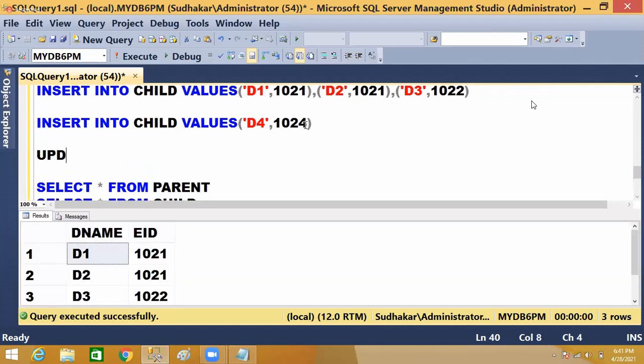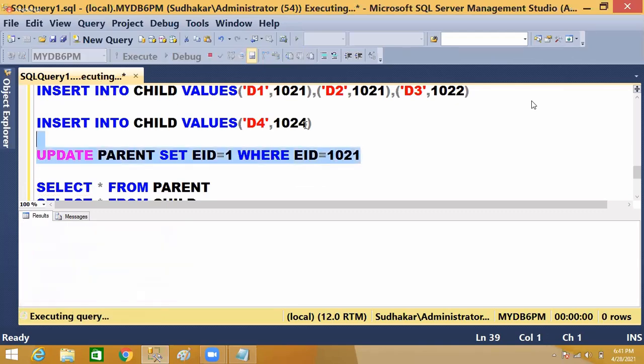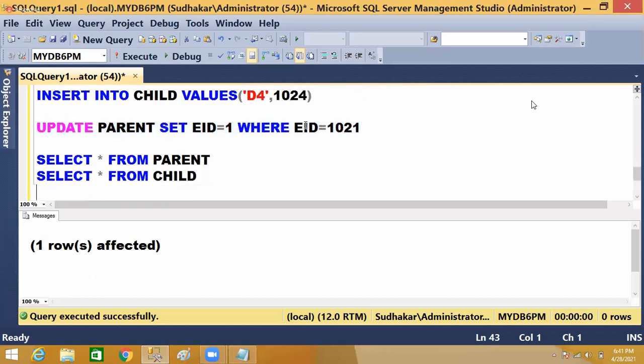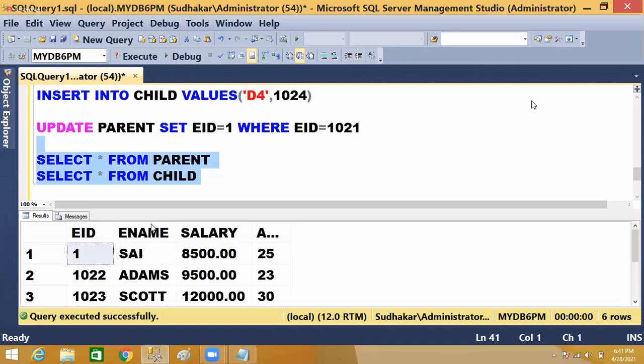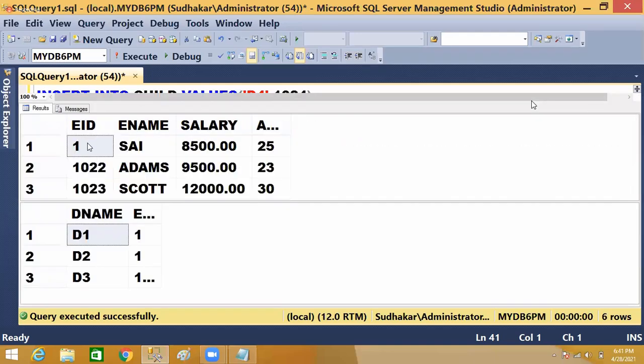Later, if you want to do an update, suppose update the parent table, set EID equals 1 where EID equals 1021. It will be updated successfully. But on update cascade is applied, so that's what happens: your parent table 1021 is converting into 1, and the child is also converting to 1.